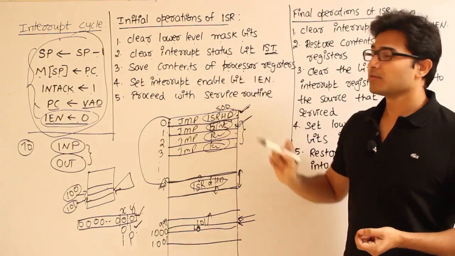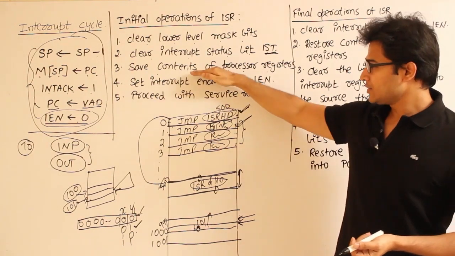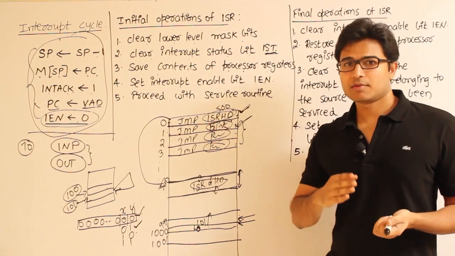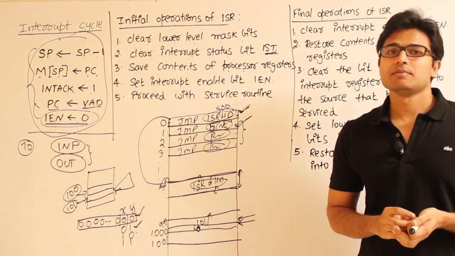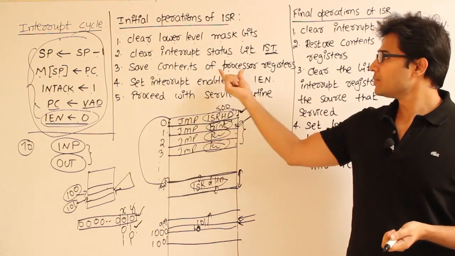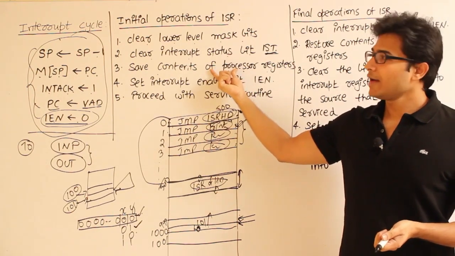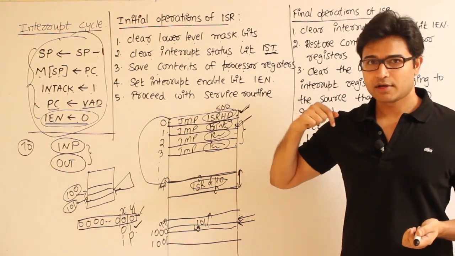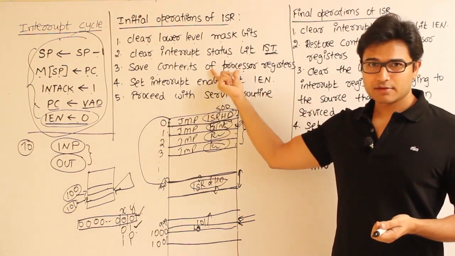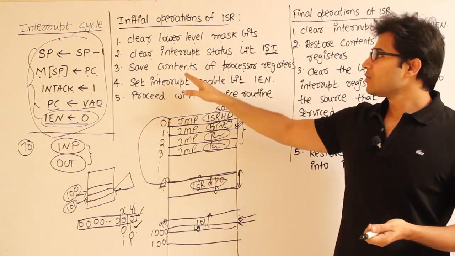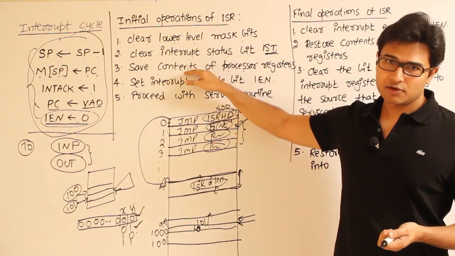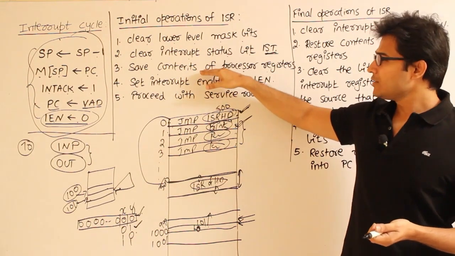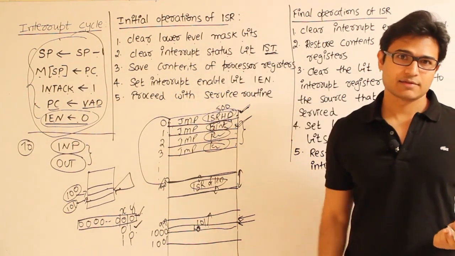This step is very important. The implementation of this particular step varies from computer to computer. Some people say that it is better to implement this step as a part of the interrupt cycle, which will be implemented in the hardware, because it will be faster. Some people say no, leave it to the ISR, it will take care of it. But the problem with leaving it to the ISR is, you have to write this step in all the ISRs.